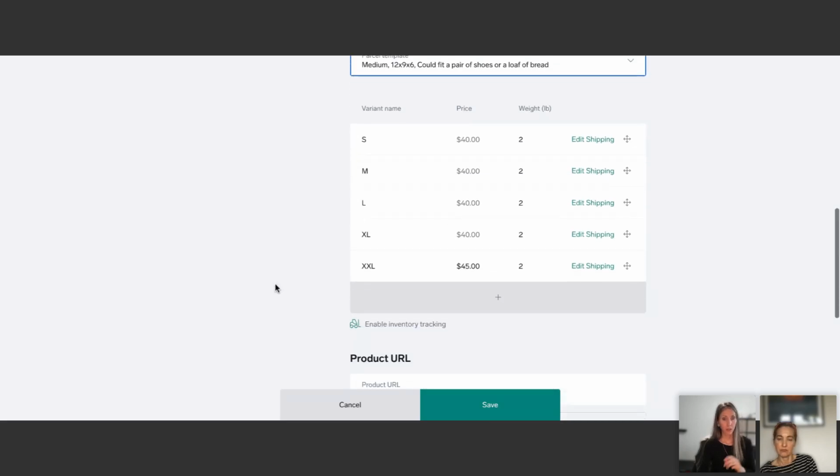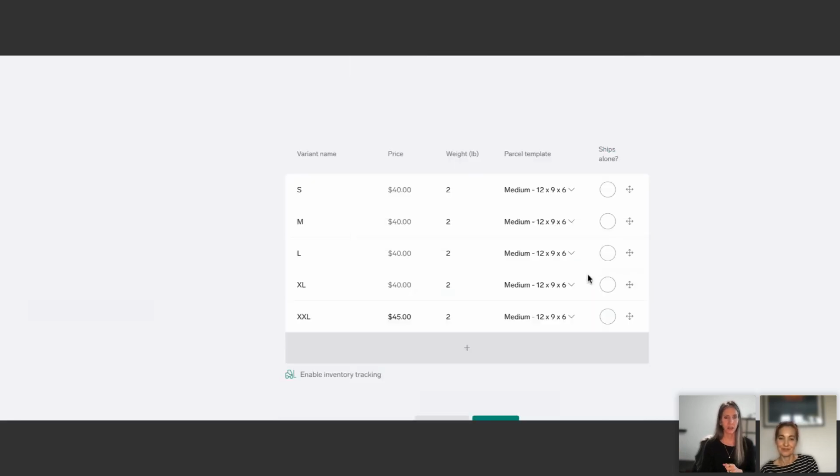Now, by default, the variants are all going to match, but maybe this XXL at the bottom has more fabric and it won't look as nice. It might look kind of scrunched or smashed in that box. And I don't want to go that route. I don't want it to look bad when my customer opens their box. I want it to look nice. So I'm going to go ahead and click into this particular variant, and I'm going to change the weight. We're just going to say it's 2.5 pounds. And that's probably inaccurate for a sweatshirt, but that's what we're going to go with right now.